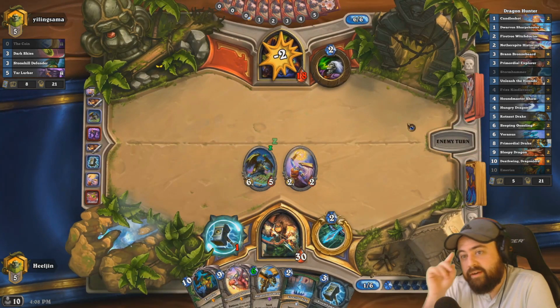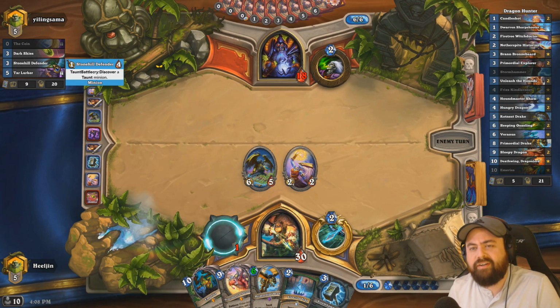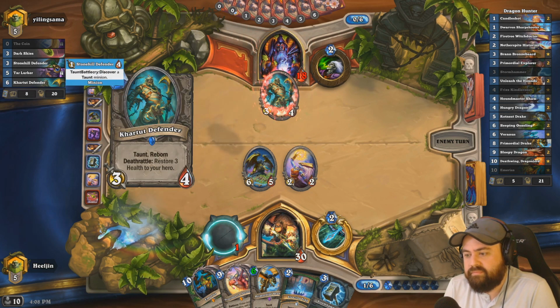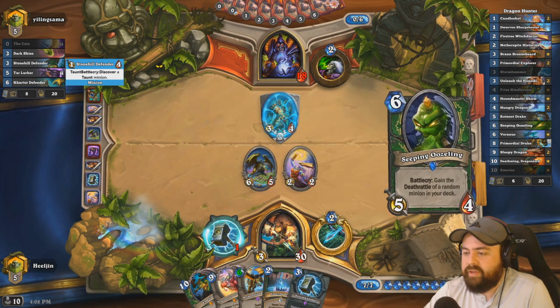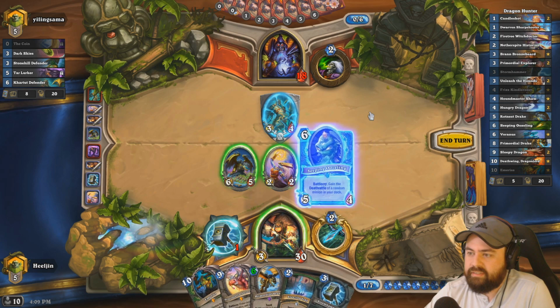So we're definitely playing a Reno deck, right? Although no, that's not in his deck. That's from Stonehill Defender. But Stonehill Defender probably means not combo. He's Reno. So here we have the Dream. Hopefully it doesn't get silenced. I think we go ahead and kill this thing.